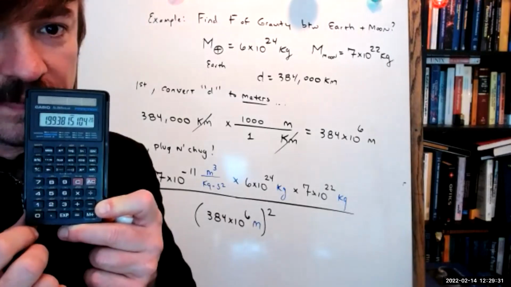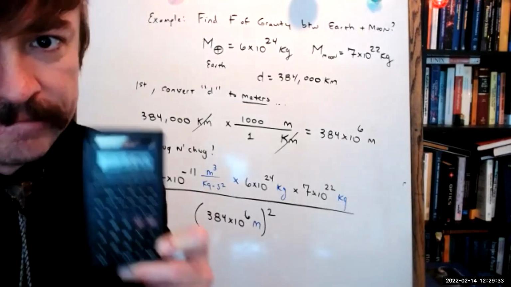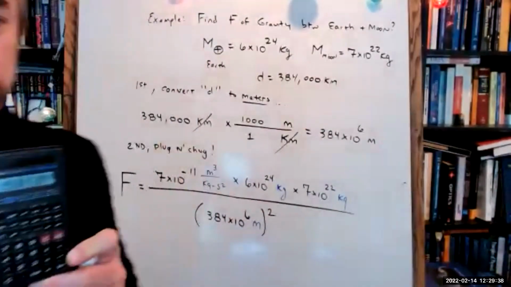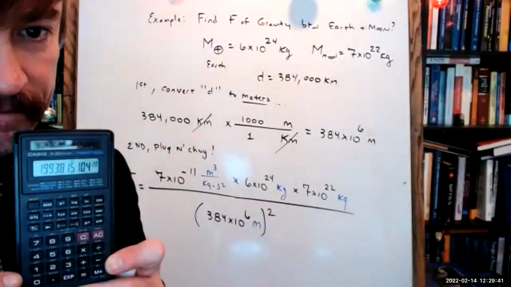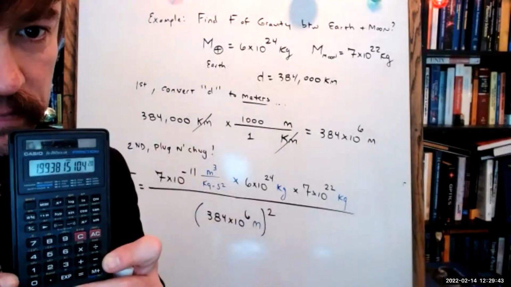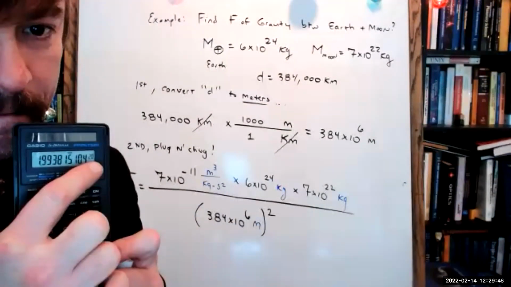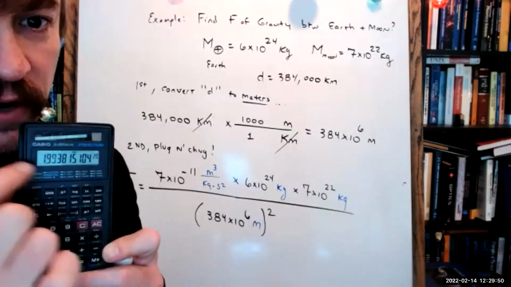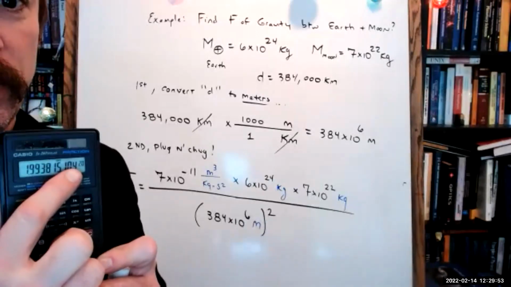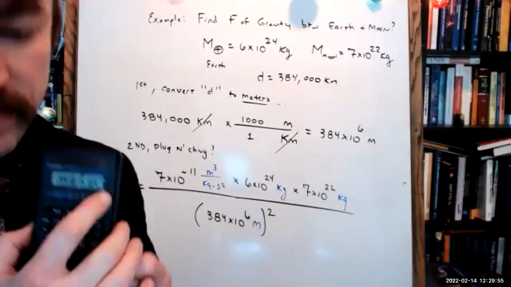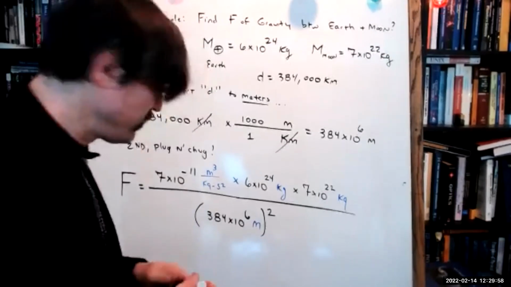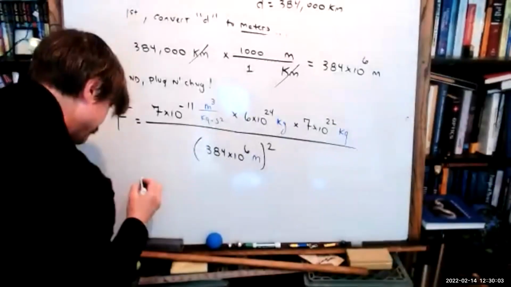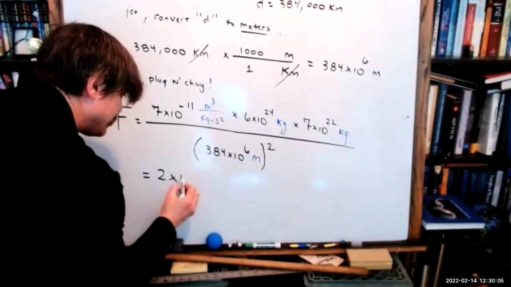Is that what you guys got? Hold up your calculators. Yes. What should I round this number to? 2. Well, what about that? 2 times 10 to the 20th. Yeah, you don't want to call this 2 because there's a times 10 to the 20. Just rounding the main number to 2. You could understand how that might be confusing for other people to hear though, right, Ethan? Yes. 2 times 10 to the 20 what?